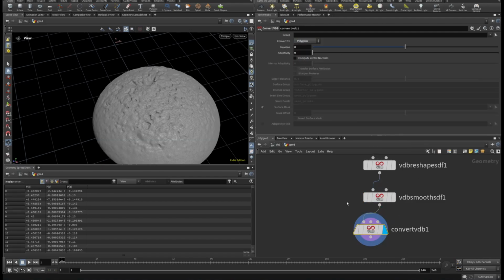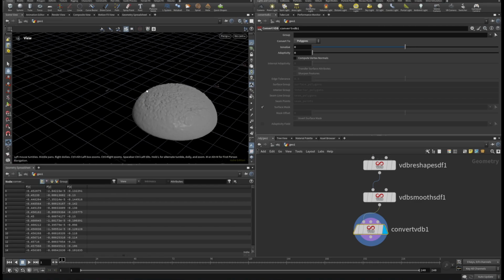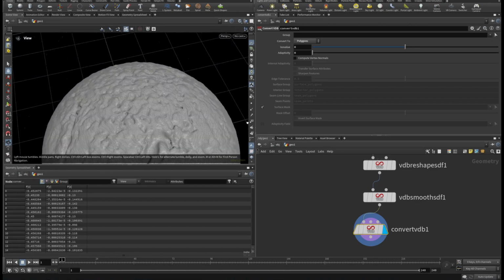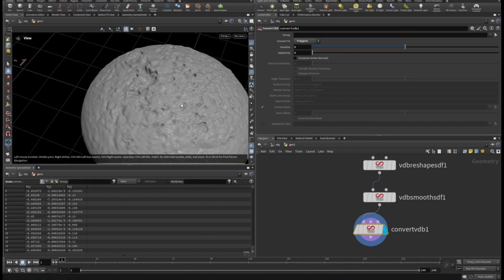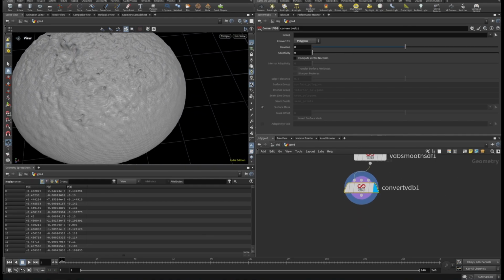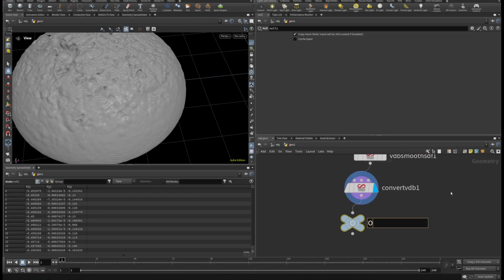I want to convert that to polygons. So this is how our cookie will look. You can play with some of the shapes to give you a different looking cookie and different results. I will include my actual cookie in the project file. And for this one, we can just call it our cookie base. So this is what we're going to do.